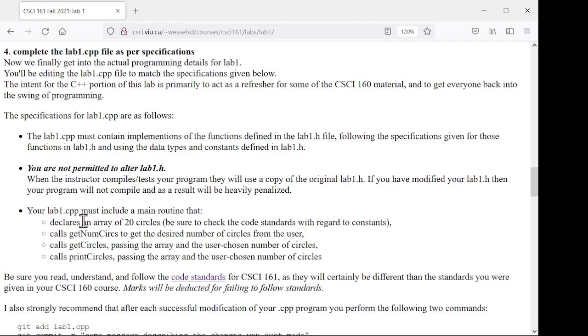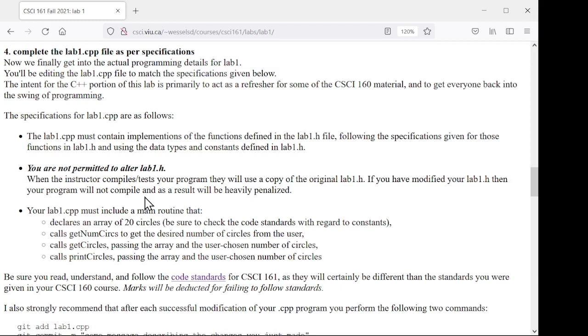Your lab1.cpp is going to have, again, the main routine and the bodies of all these different functions that I'm specifying. So you're fairly restricted in terms of the behavior of the main routine and the functions for this lab. Again, we'll get more flexible later on. The way it's going to work is this particular program is getting information about a whole bunch of circles from the user, where it's got the coordinates for the center of a circle and the radius of a circle.